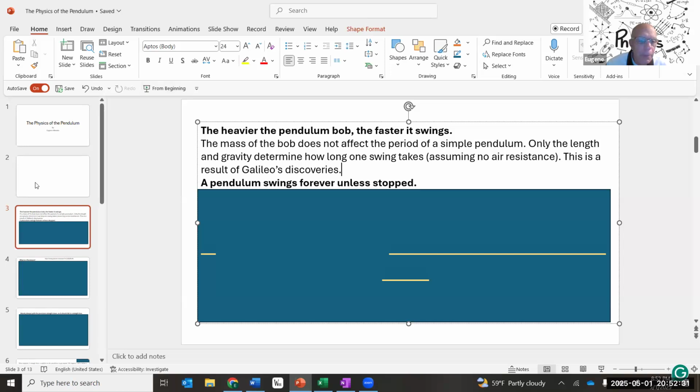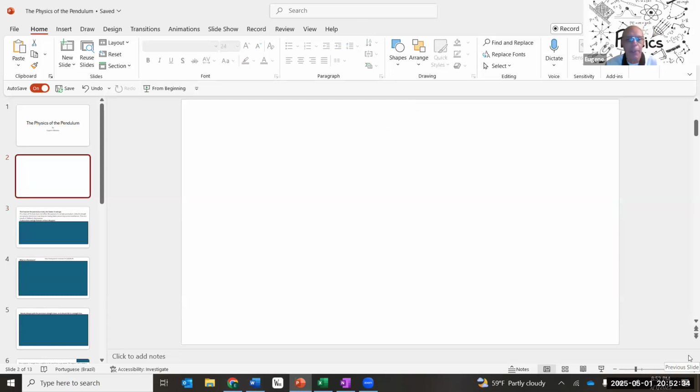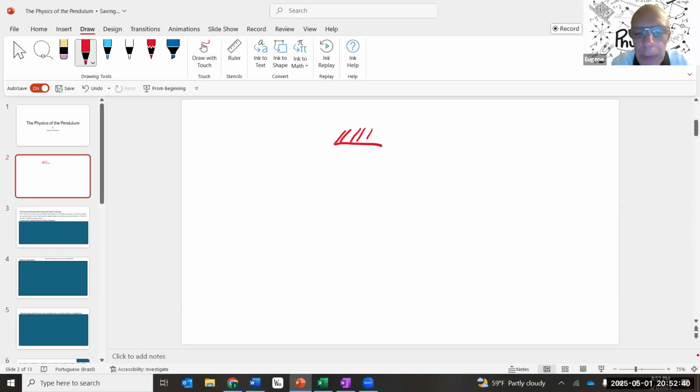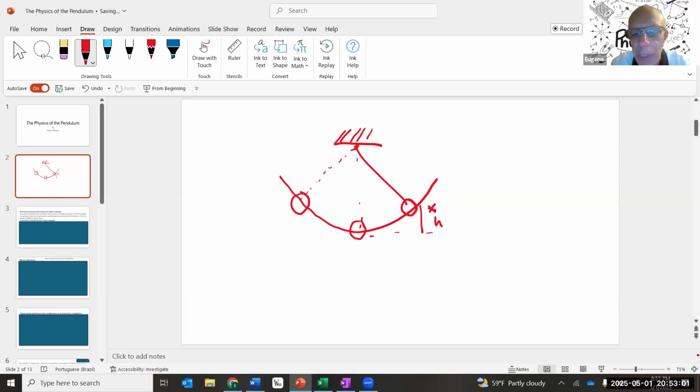let's go here and talk about that. That's why I ask you guys to think about this. So the pendulum is here. So it goes here. And then it goes here, right? So it goes like this. And if it starts here, this is a certain height here, right? Certain height. And at this point, what kind of forces are acting on the pendulum?